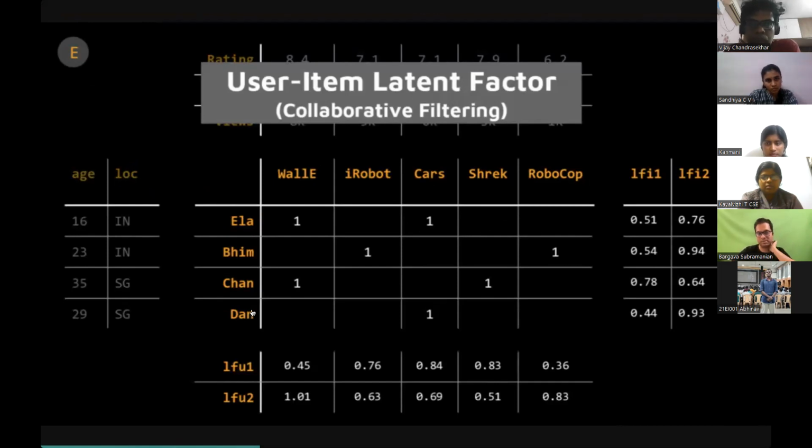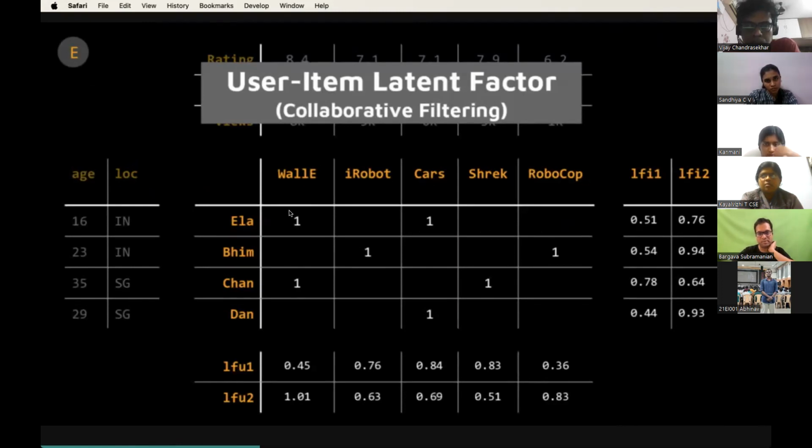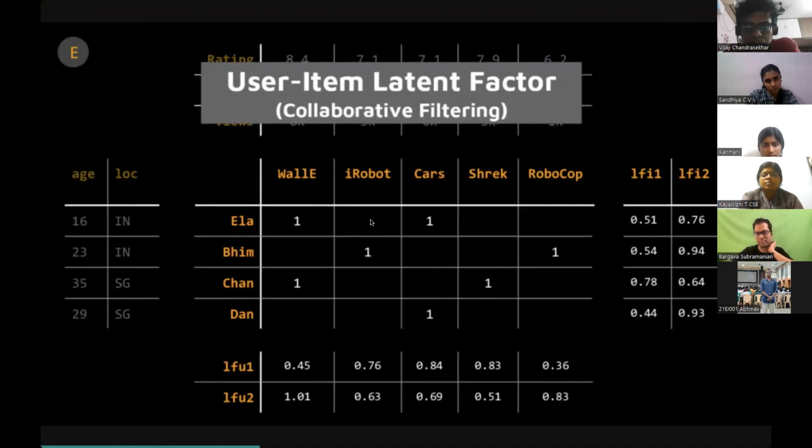So, which is what we discussed here today, we're going to convert this into two matrices. This is like 1, 2, 3, 4, 5 and 1, 2, 3, 4, so this is 4 cross 5. I'm taking two latent factors. The way it works is exactly as VC explained, and VC explained it really well. We take some random numbers and multiply them only for the entries that are here. We find the difference and then try to minimize it, because we need to keep changing these numbers to ensure they're as close to the ones as possible. Once we have it, we multiply and can fill out the entire matrix. Now we know for Ella what we need to recommend. For Beam, we know what we need to recommend because that's the highest number.